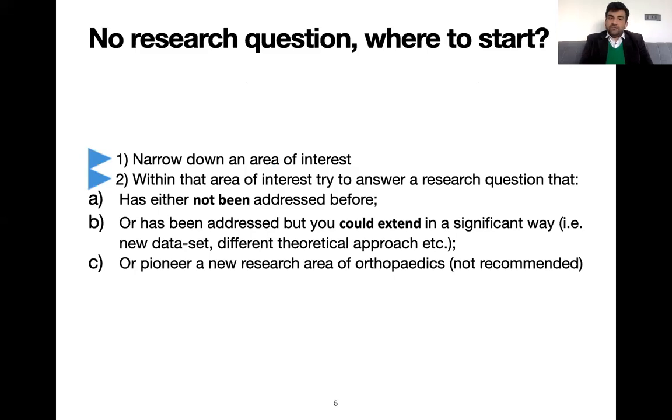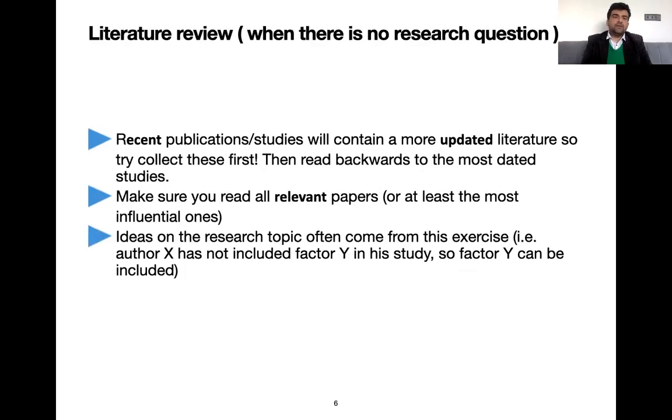So if we don't have a research question in mind, then where to start? First, narrow down an area of interest. Within that area of interest, try to answer a research question that has either not been addressed before, or has been addressed but you can extend it in a significant way, via a new data set or different theoretical approach, or pioneer a new research area of orthopedics, which is generally not recommended.